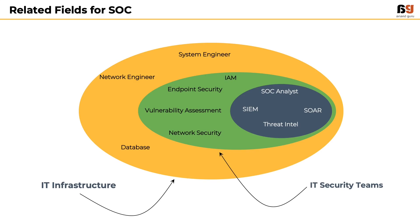You might be wondering what is this system engineer, who is this endpoint security engineer, who is the database engineer, and what does a technology like SOAR mean? Don't worry — the entire course is designed to help you understand these roles as well as the technologies. In the next module, we will look into how so many job roles in the area of IT infrastructure and IT security evolved.